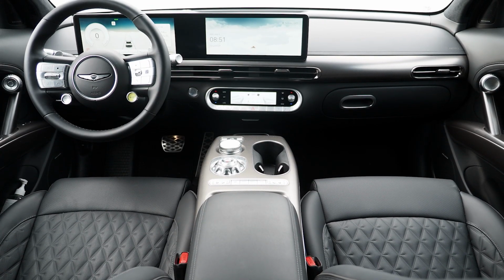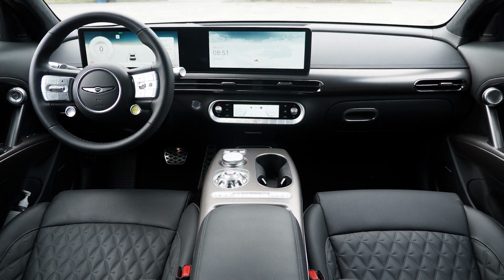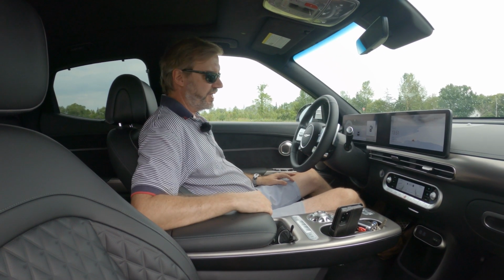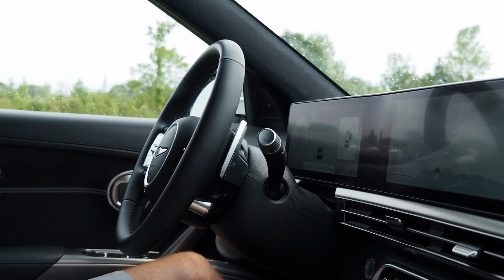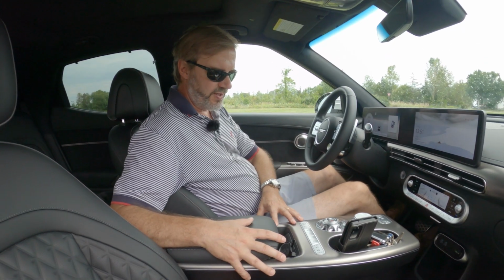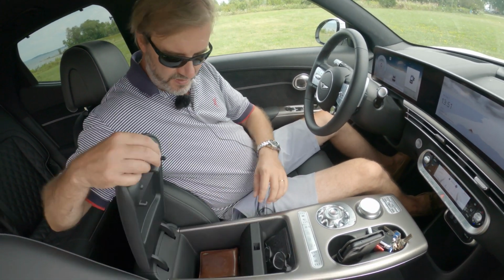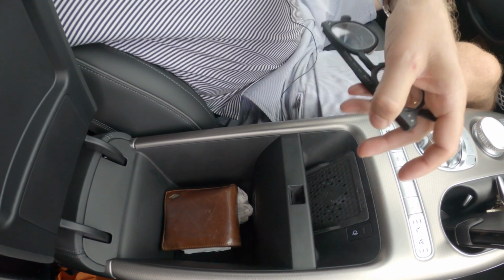Okay, so as you can see here, very similar interior to the EV6 and the Ioniq 5, in that you have the same screen up front that's divided into 2 sections. The wheel is slightly different. You have the boost button here on the steering wheel. We'll go through more detail when we take you for a test drive. The center console is slightly different, including the magic ball that turns on, that flips around. So we'll show you that when we're driving. There's a storage compartment here.